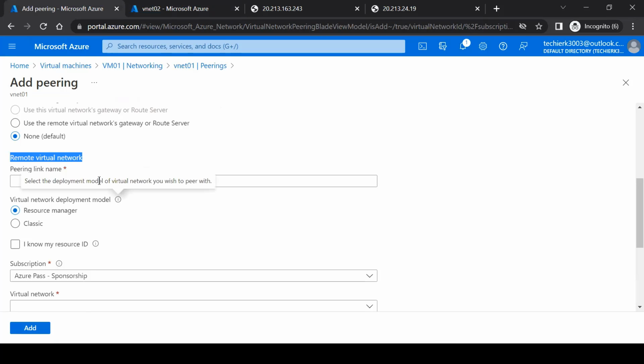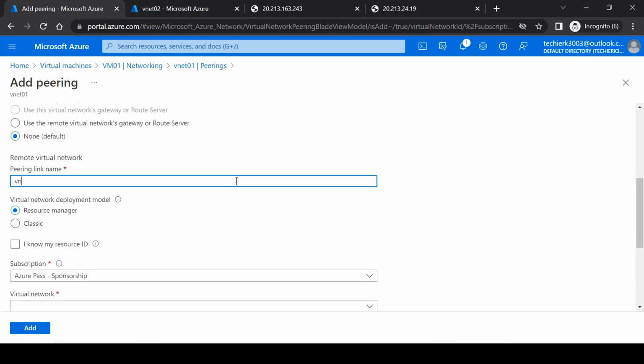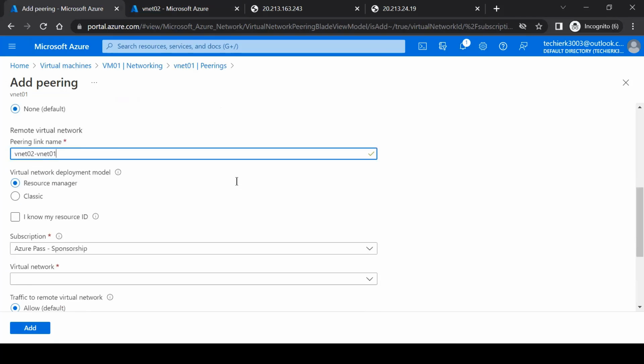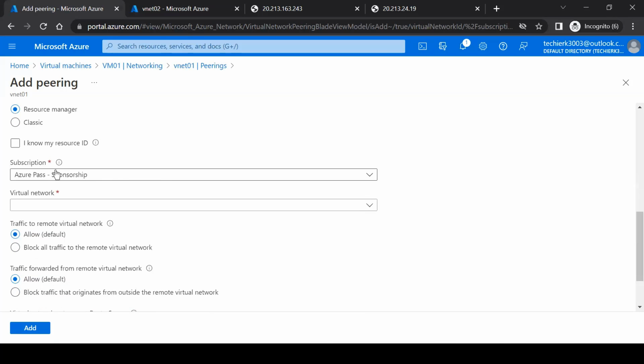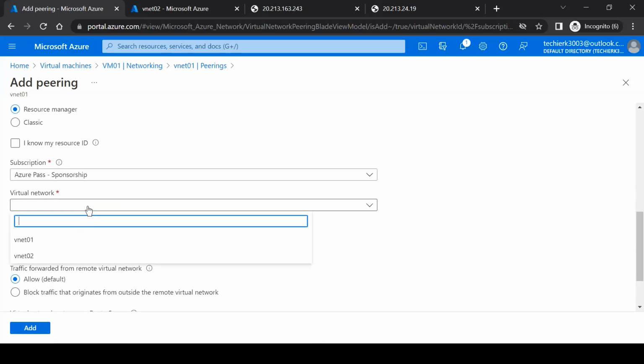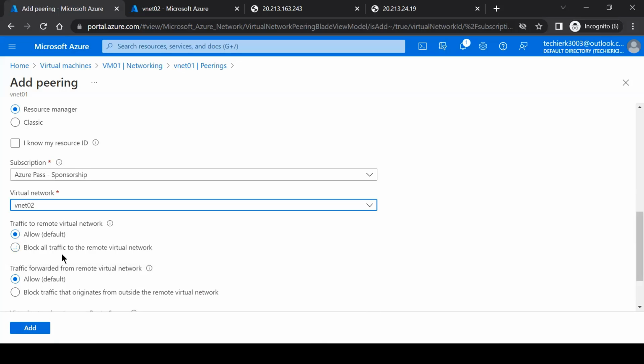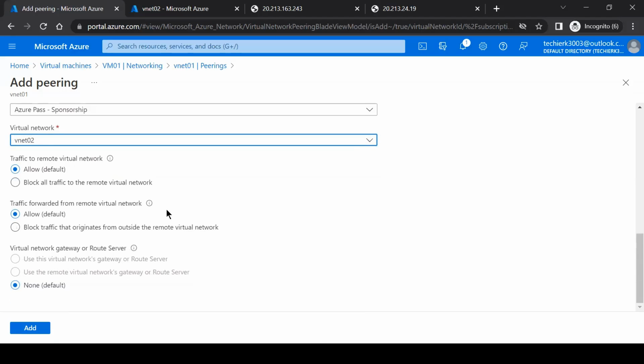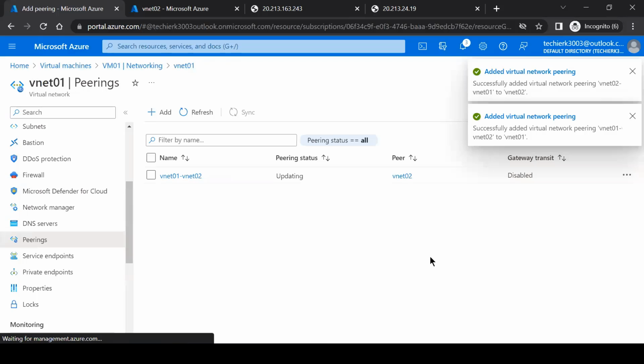So here I'm giving it a name vnet02-vnet01. Now here I need to select the subscription and the virtual network. So the virtual network is vnet02, with which we wanted to create the pairing. No other changes required, so click on add. Now it is adding two vnet pairings.